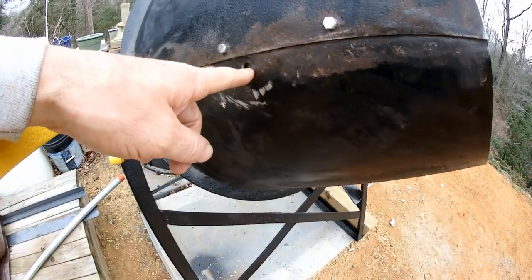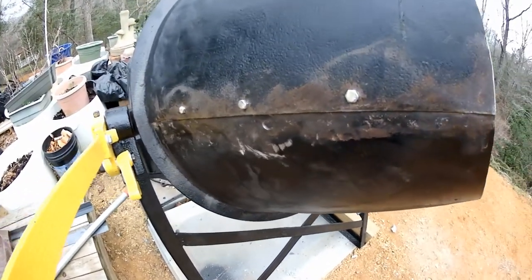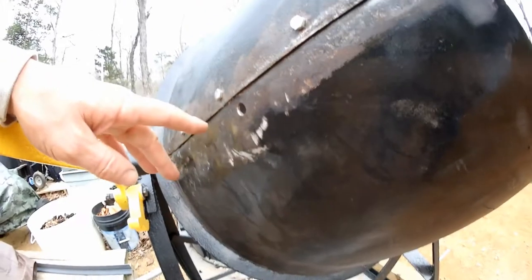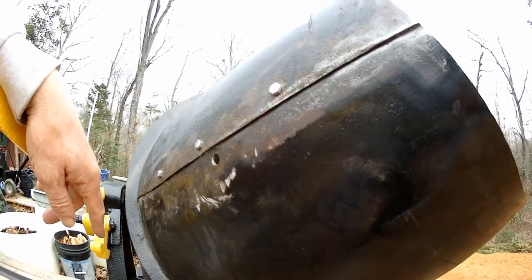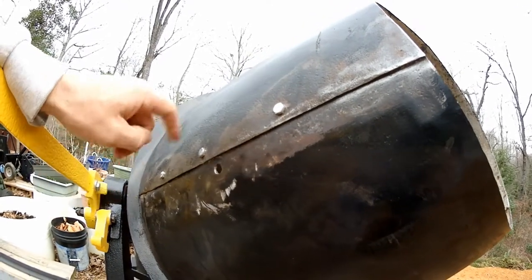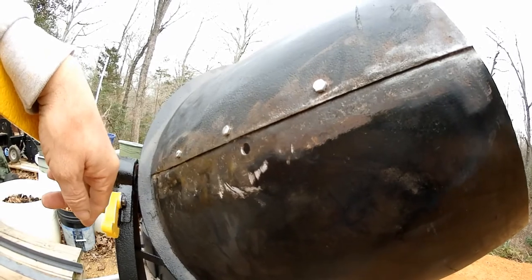So this is the bolt I cut out that holds that paddle on — it wasn't this bracket but the bracket on the bottom that was broken. These are all bolted up, seams tightened. We'll weld this when the stick welder comes in. It's supposed to be here today but it's getting too late. You could almost just leave these bolts in, but that won't let me have a chance to play with my welder.